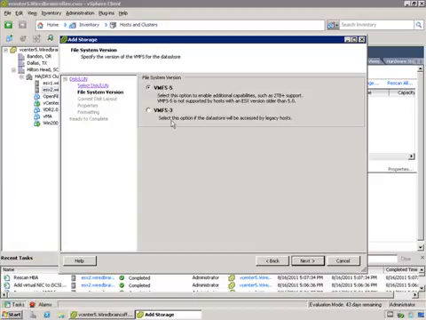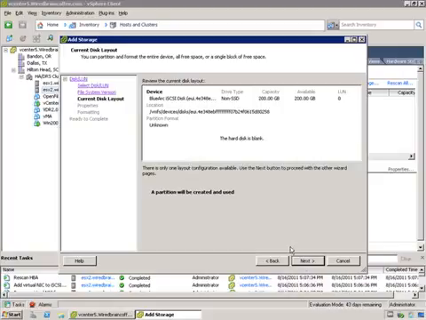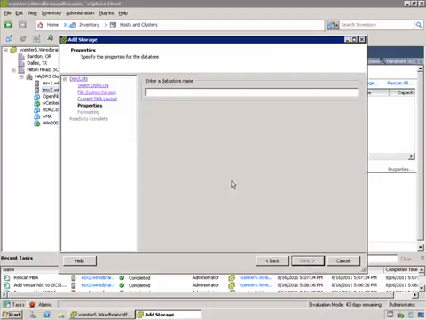If I click on next here, what file system do you want me to format this as? Do you want me to format it with the new file system of ESX5, which is VMFS ESXi5? I got to get used to it. VMFS5, or do you want the backward compatible one, which is VMFS3, for whatever reason? I want to go with VMFS5 and keep everything the same. We're going to give it a name, so I'm going to call this iSCSI. Whoops, it'd be nice if I can type.